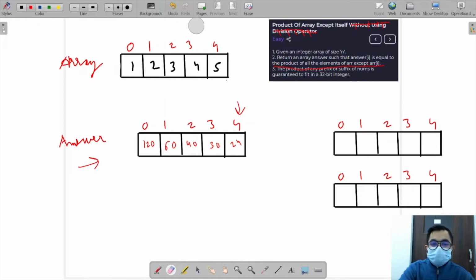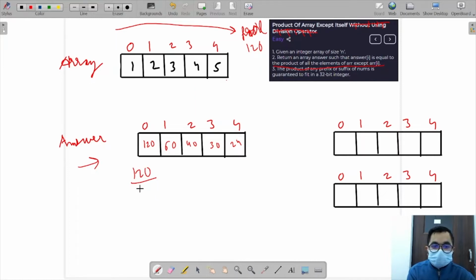It's very simple, right? What you need to do is go from left to right and create a product, which is nothing but 120. And when you come to filling this array, you just need to do product divided by array of i. At this place, it will be divided by 1.